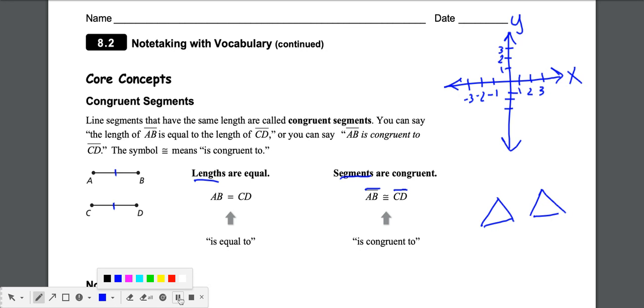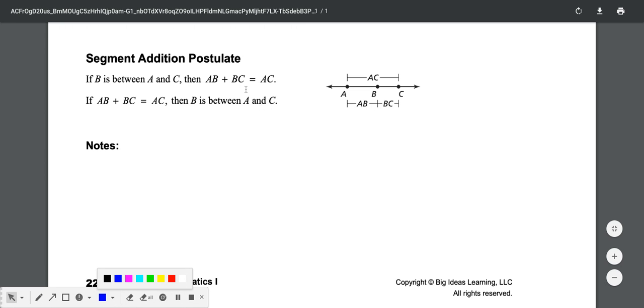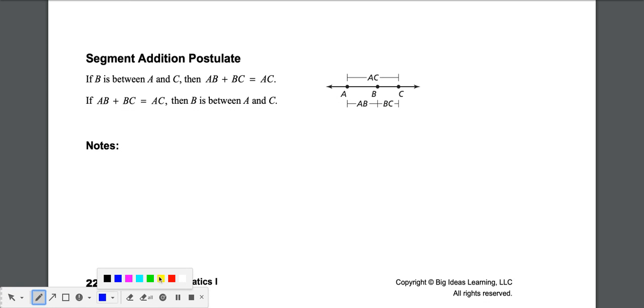All right, let's scroll down. There's one more thing down below. This is called the segment addition postulate. It's just a really fancy and crazy way of displaying something that's actually really not that complex. If I have like a line that, let's see if we can get a straight line going right like this. Here's an example. If I'm going from A to, like, say, C, A to C, and I know this is 7 units and this is 4 units from here to here.